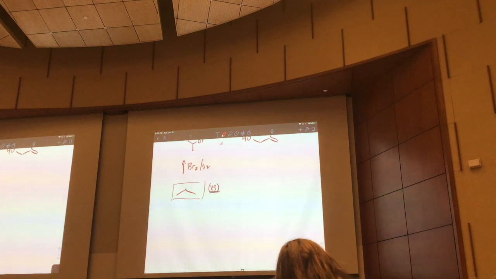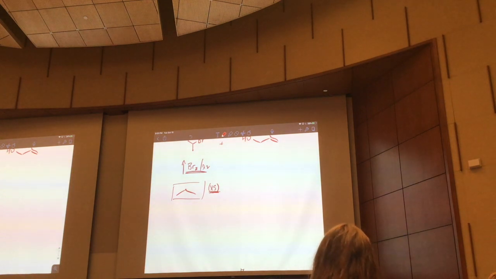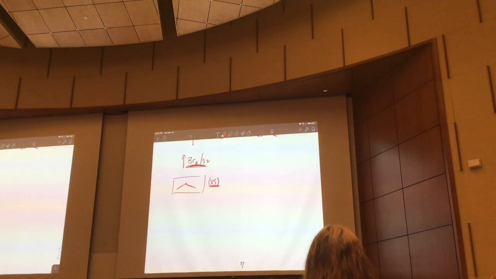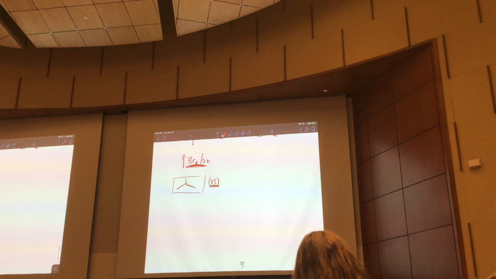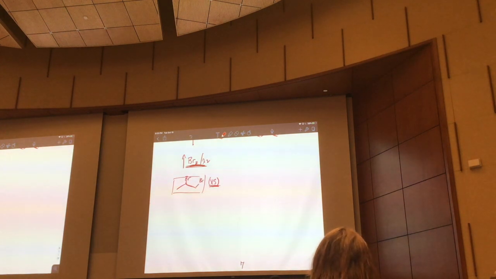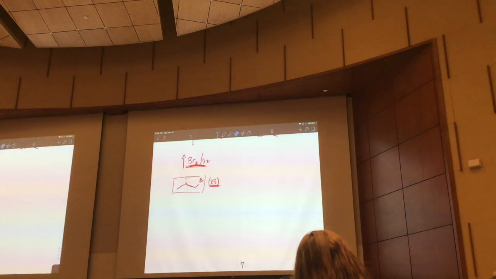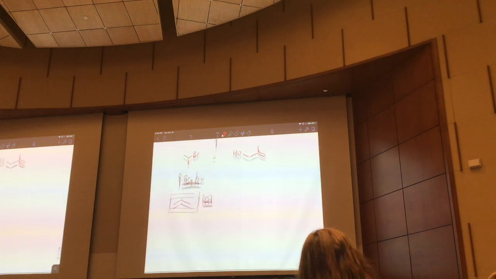So put this. Don't forget it. Anytime you use Br2 in light, put excess. Don't just put excess on everything, though. She will take points off if you say excess when you don't need excess. So just this Br2 in light reaction, that's the only one where you need to use an excess, because you don't want to risk forming this. That's the reason. You don't want to dibrominate. And this reaction is capable of dibromination, so you don't want that. So we need to say that we're using an excess of propane. That's it for the left.